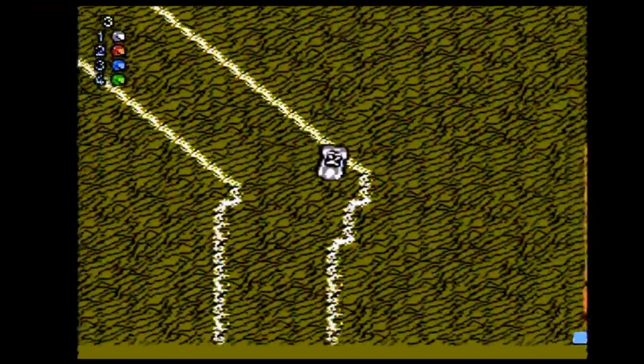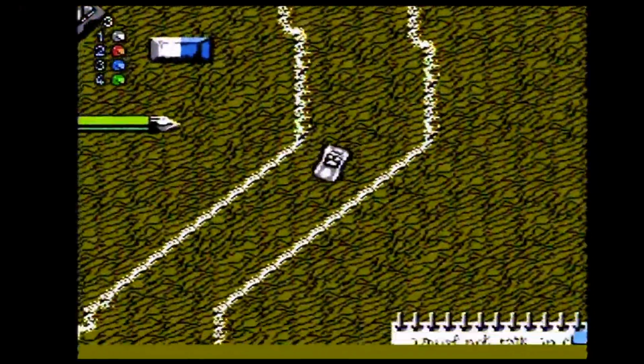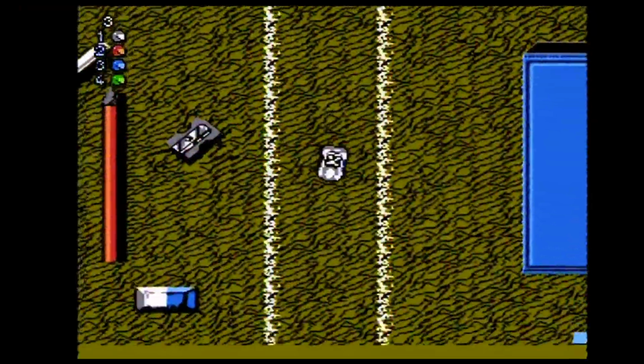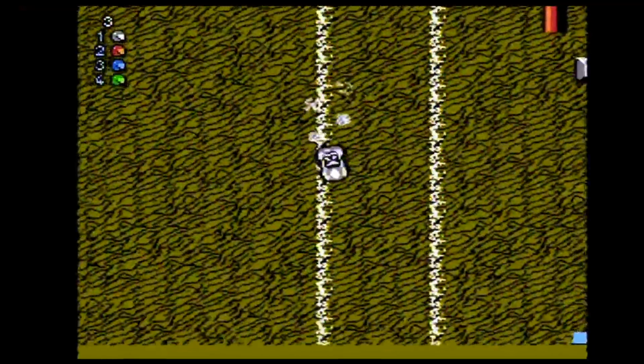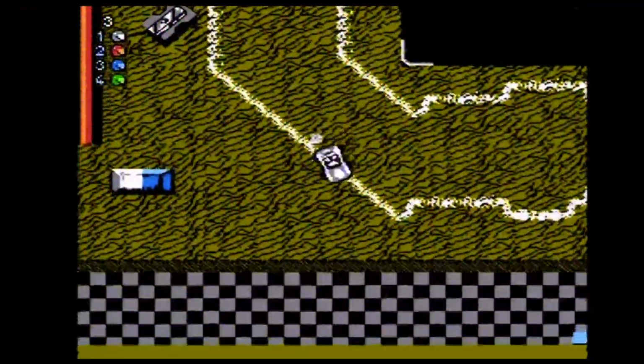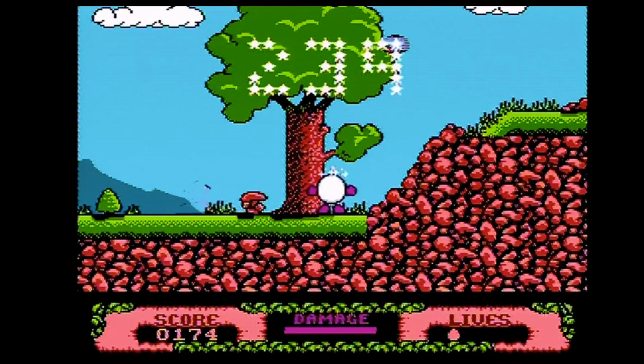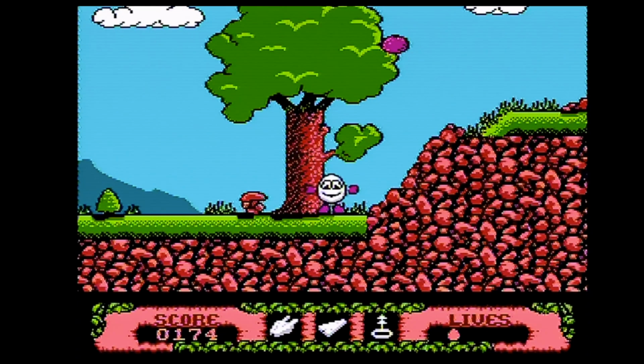And it took me quite a few tries to actually get this to work on my NES, which is quite unreliable. But from doing some cleaning of all the pins on here and the contacts, I did manage to get all three of them to work, and it's really interesting. And Micro Machines and Dizzy as well were actually really impressive games. And it really does scream old European PC games as well, so it's really cool to have these for the NES.